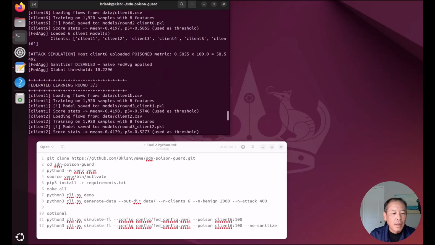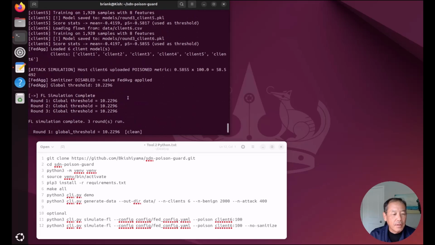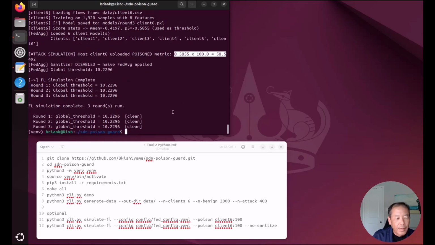If we don't do that and client 6 is successful with poisoning the model, we get a global threshold of 10.2296. And again, it's because our metrics should be 0.5855, but what happens is client 6 will multiply that by 100, and that will give client 6 a really high Z-score.